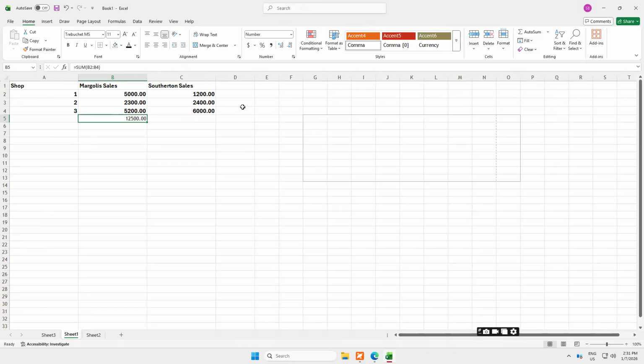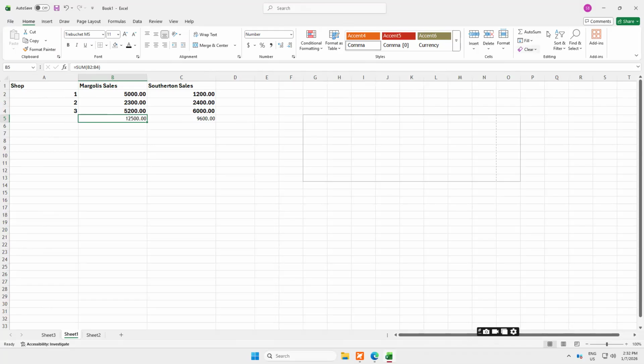So you can see, I just came down here, double clicked auto sum, and it adds this up. There are many ways of doing it. You can put equals and then click on auto sum, or you can come into this cell and double click on auto sum, and it will add this.